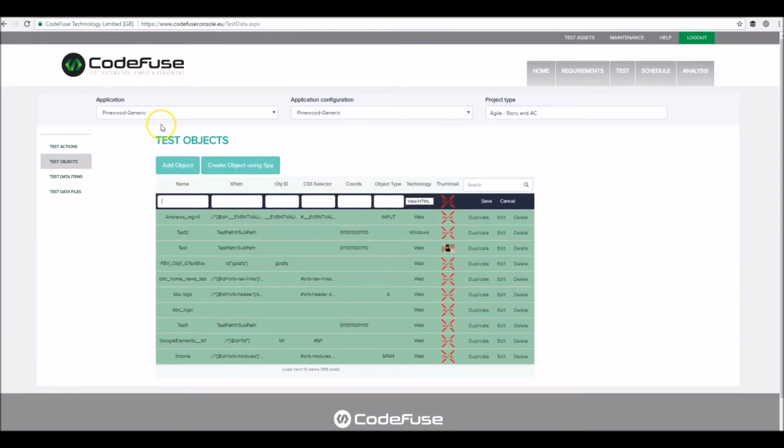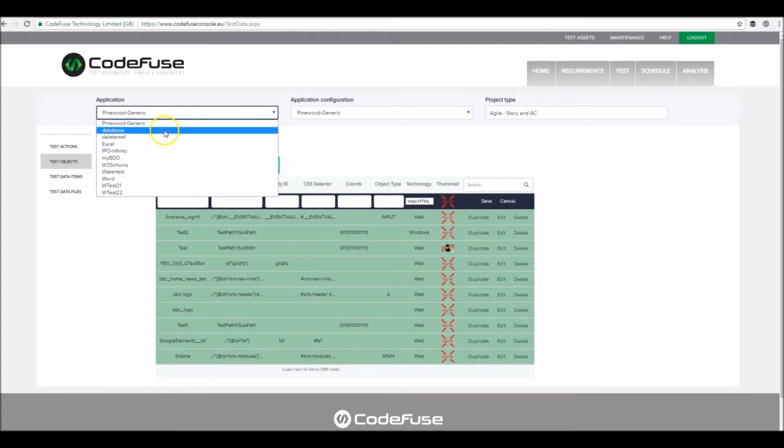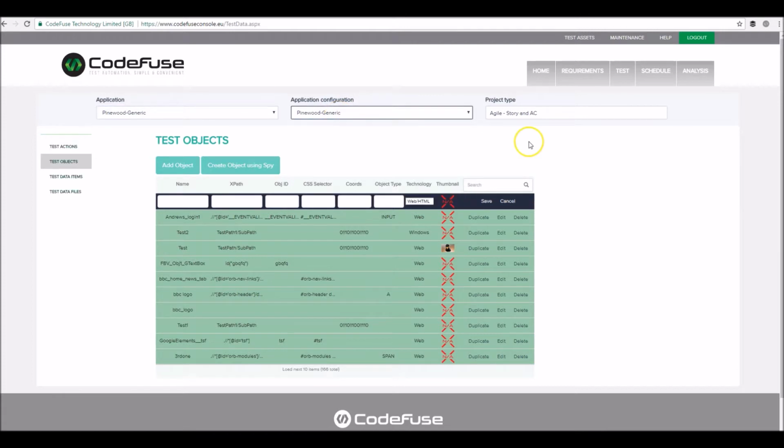As an example, we already have the ability to name an application, which, along with an application configuration, points you towards a specific URL for a given web application. But for a test object, perhaps it's not such a good idea to call something, for instance, button A. A much better identifier might be login to indicate that it's on the login screen, username, text box, for instance.